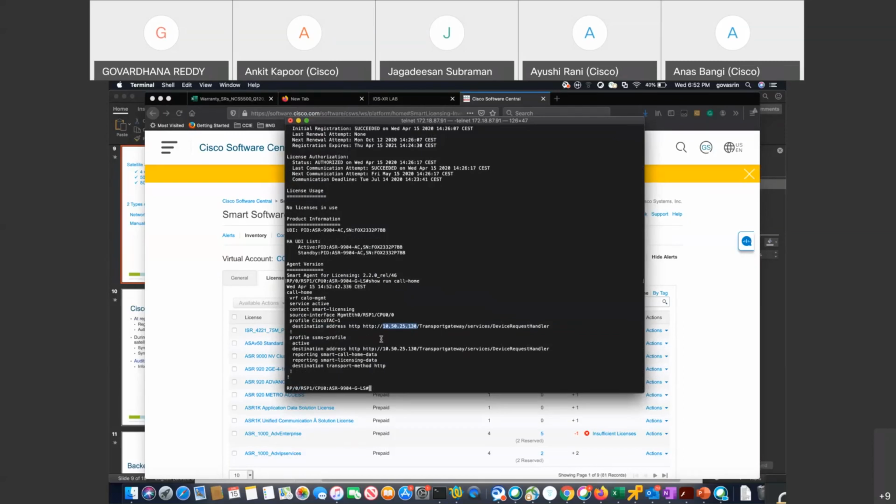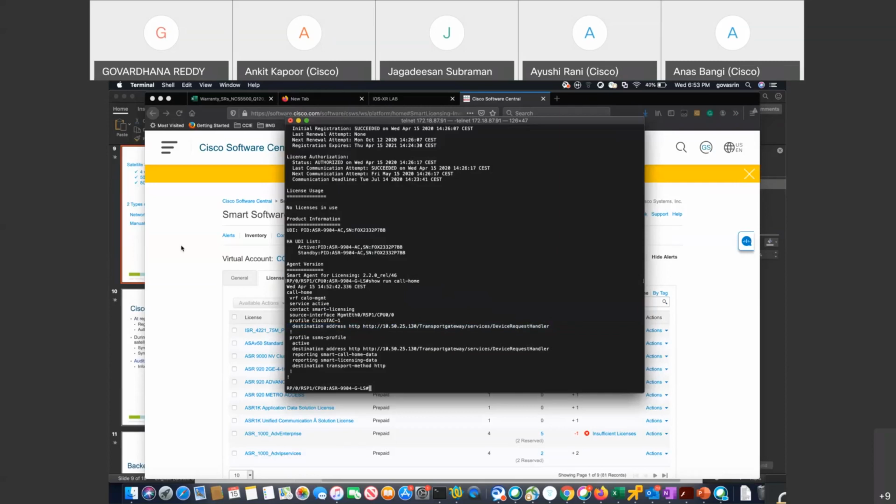So at that time, you can ask the customer if he's using the satellite. This will happen only when they are using the satellite. For the smart account, by default, the profile will have the URL as we showed earlier, so there is no chance of a mistype. But if they are using the satellite, just cross-verify that the URL they are using is fine.